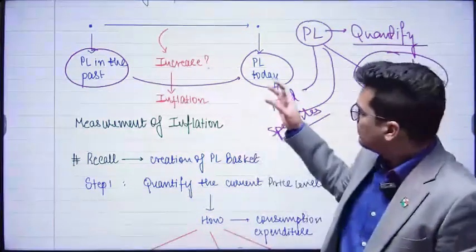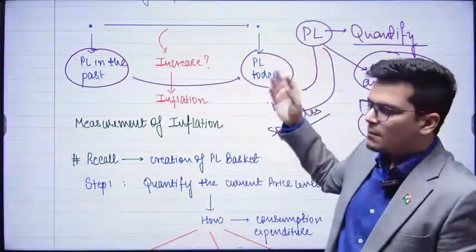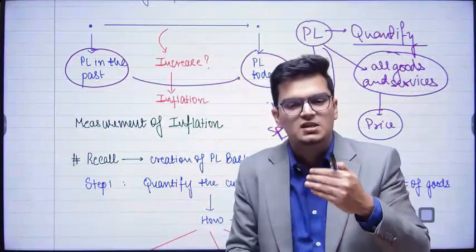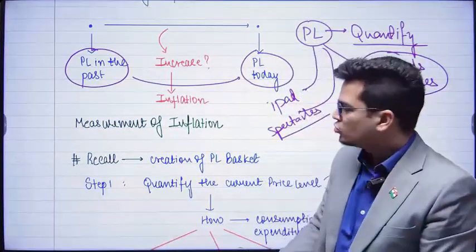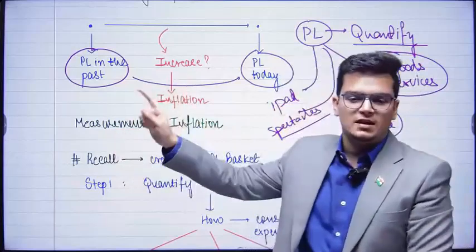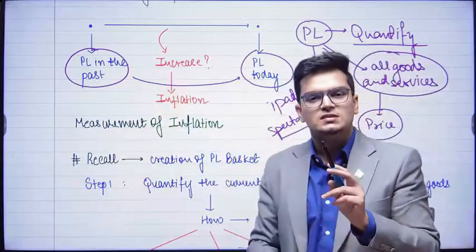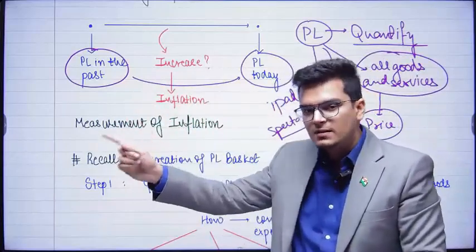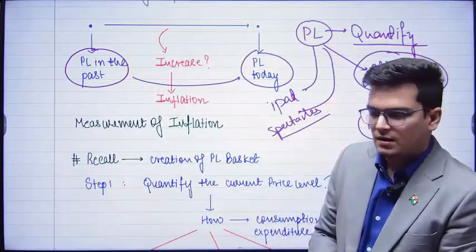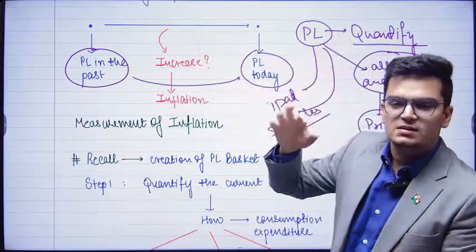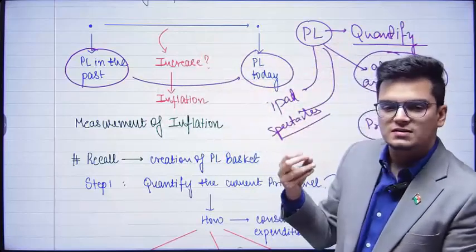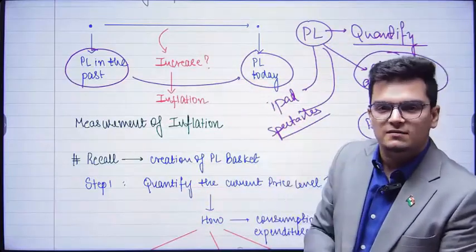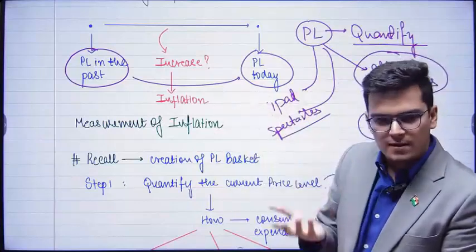So I can calculate inflation this way, but I want to calculate it for policy purposes, so that I know the inflation and then make my government policy accordingly. So if I want to calculate inflation for the purpose of government policy, it would be better to actually see what people buy, what they buy more and what they buy less, and on that basis make my inflation index, rather than making it like this where I take all goods and services. A better way would be to take the goods and services that people are actually consuming, that they actually buy, then I see what happened to their price level, then I make my policy. That would be better.